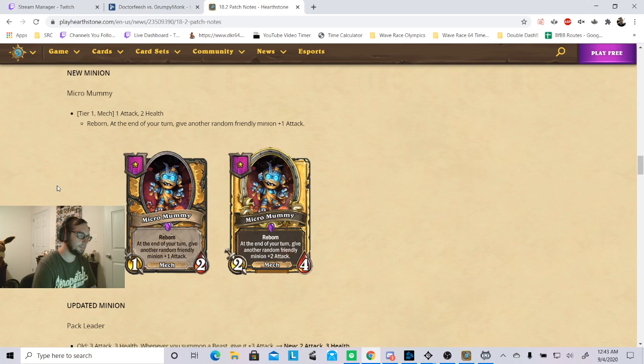But anyways, Micro Mummy, new minions. We have a new minion. We have Micro Mummy, which is a card that's in standard. It is now a tier 1 minion, 1 attack, 2 health, reborn. At the end of your turn, give another friendly minion +1 attack. So Micro Mummy, which doesn't see play in standard, I think is going to be very good here. And this is another good 1-drop. Combined with some other stuff, this can be really strong.